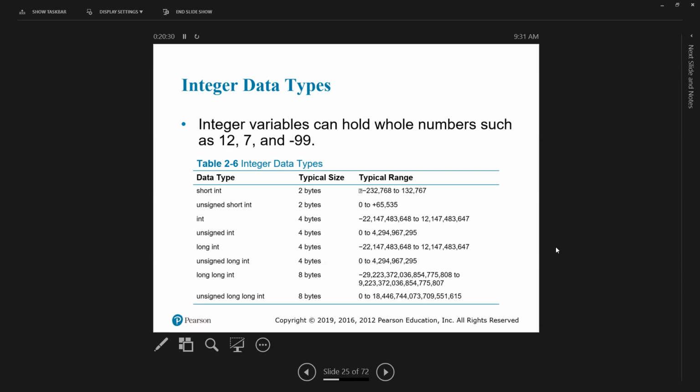But you should know that you do have those data types. If it's imperative that you save space, there are ways to do that, but most of the time people will just use int, because int has a wide enough range of numbers that it's convenient for most uses. And again, we're not going to get to longs in here because I don't have numbers out there. So you should know the different categories and the different ranges and everything.